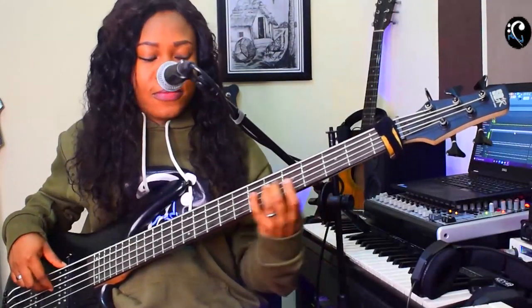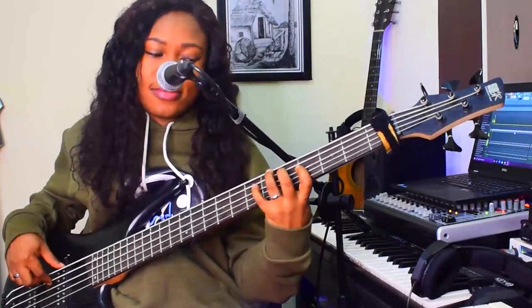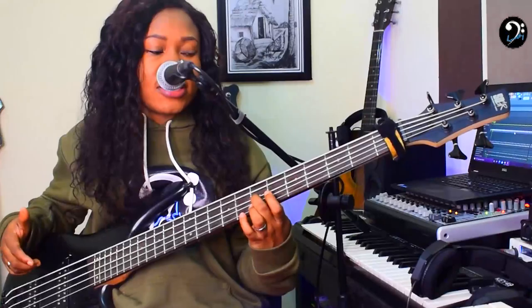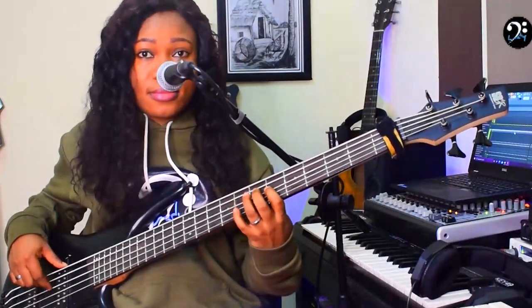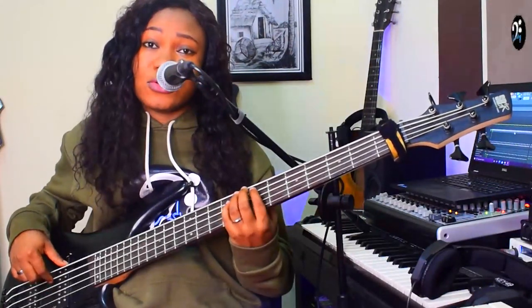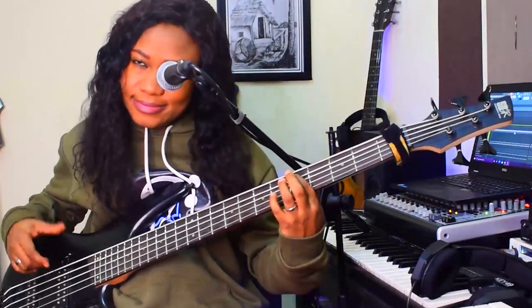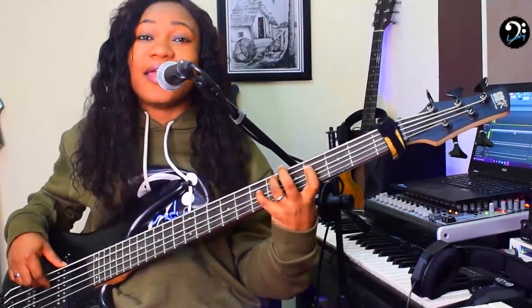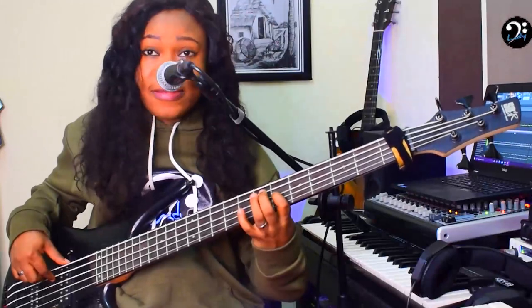The second movement I made use of, still on the same song, is this: 5, 3, 4 — I use the same pattern: 5, 3, 4, 6. That was it. So: 5, 3, 4, 6, flat 5, 5. Then the next movement — I'm going to my 3 chord. After your 4 on the progression is your 5. From 5 you're going to 3, then 3 you're going to 6, 6 you're going to 2, then 2 you're going to 5, then you end it.